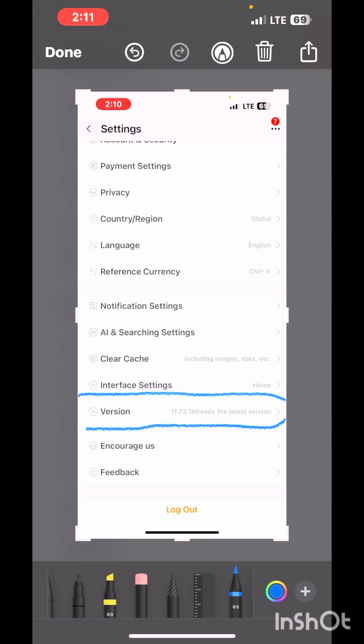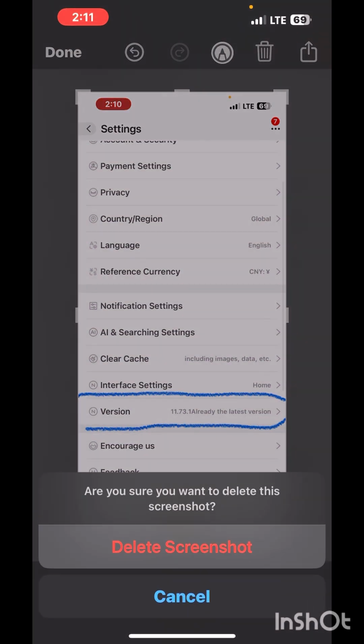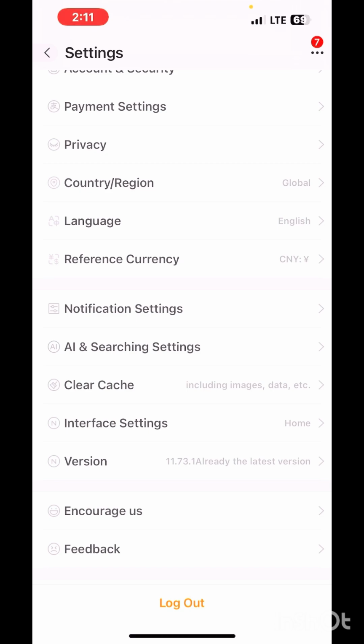Once you click it, just swipe your phone down. That's the screen of your phone where you get your notification. You see that it's already downloading and it installs by itself. So you are good to go. Just follow these steps and you'll be able to update your phone, change your country, region, and change your language to English.